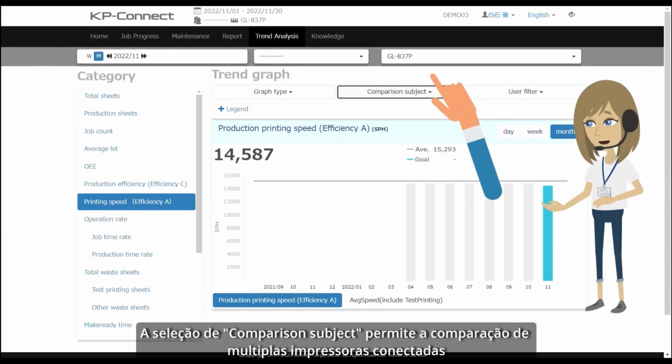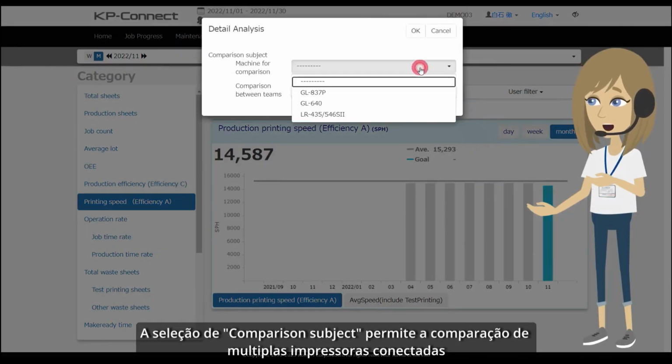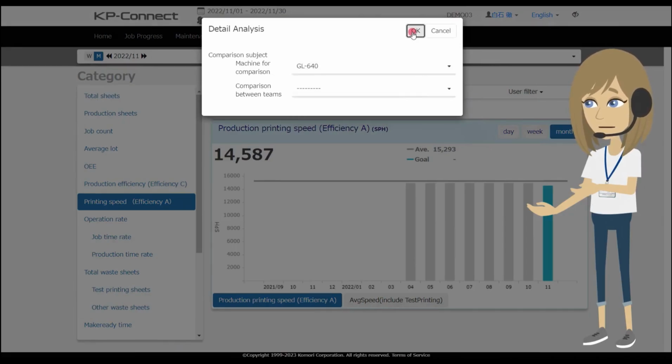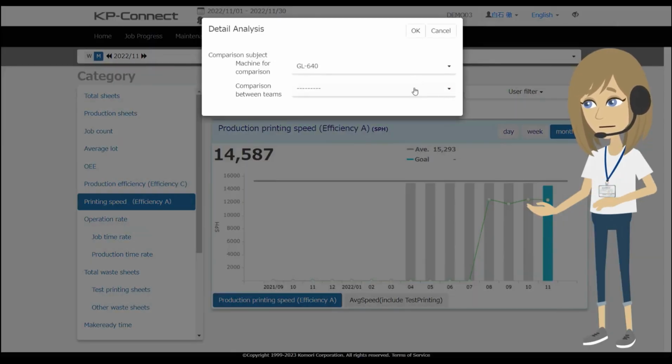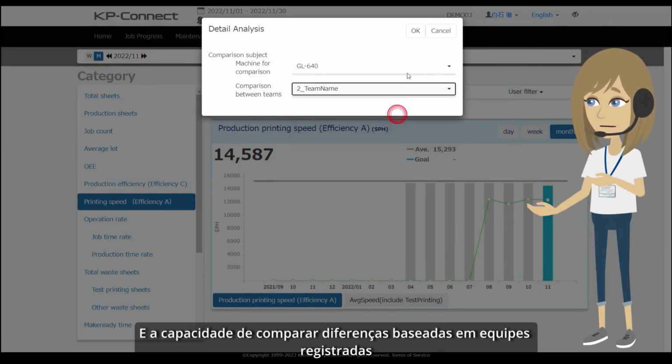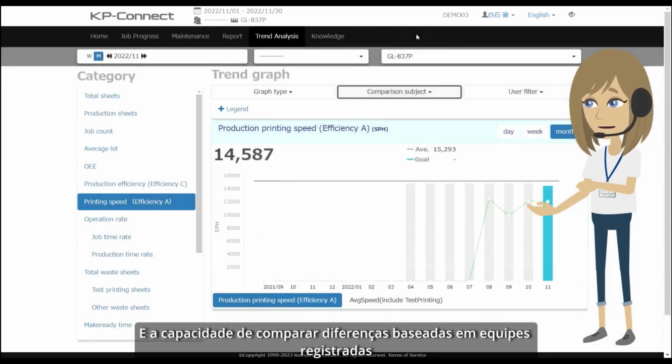The comparison subject selection allows for comparing multiple, connected presses. And the ability to compare differences based upon registered teams.